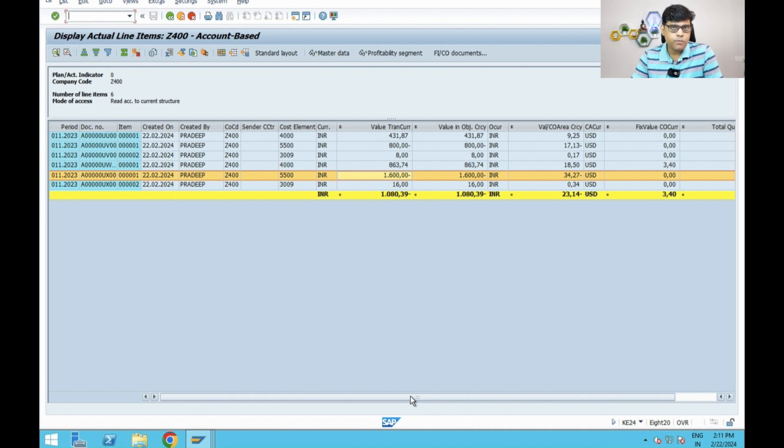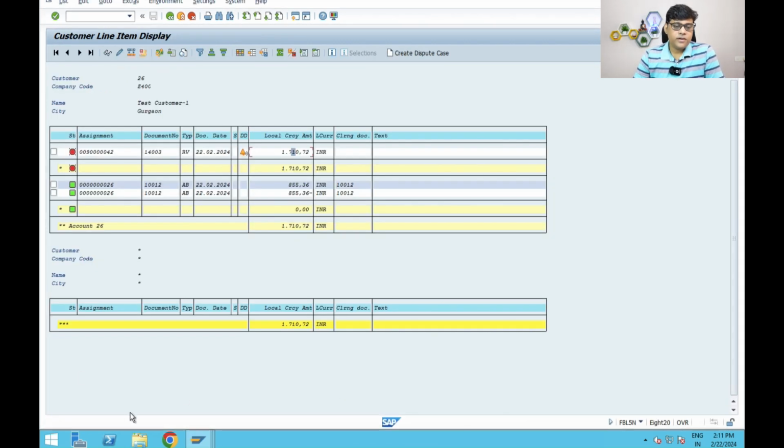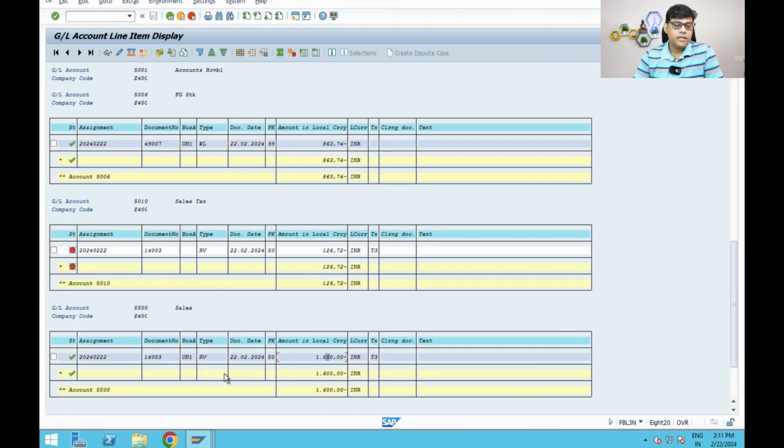So what is the profit if you are only going to consider this particular business scenario? So what is my profit here? It is revenue minus cost, this is my cost of sales, minus discount, sales reduction, that is our profit. So this is the update in the COPA, this is the update in your accounts receivable, and this one is your R2R. Okay, so next coming to collection.